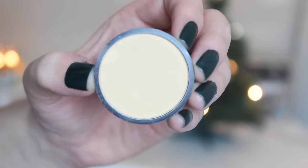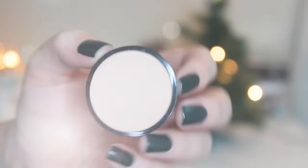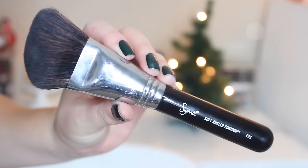I'm mixing the soft light color with the yellow color from the NYX Pro Contour Palette for underneath my eyes — you guys know I freaking love this. I'm also bringing it up onto my eyelid just to set the concealer and kind of act as a primer. Then I'm taking the soft peach color mixed with the soft light color to set the rest of my face.